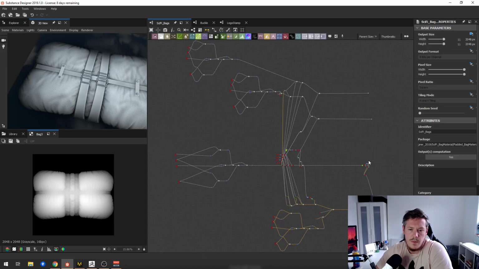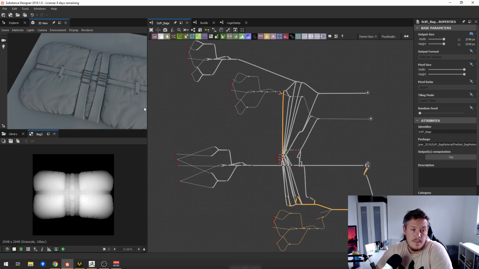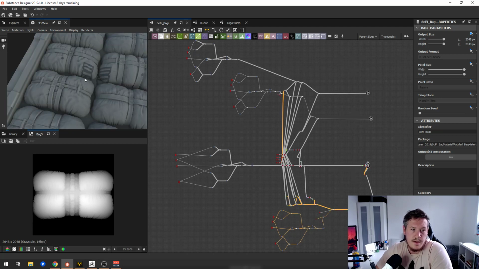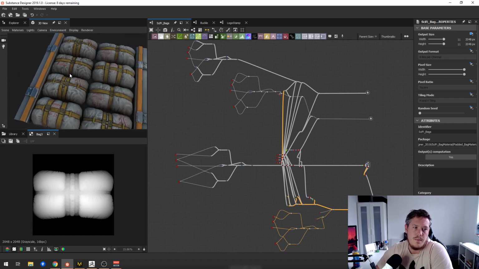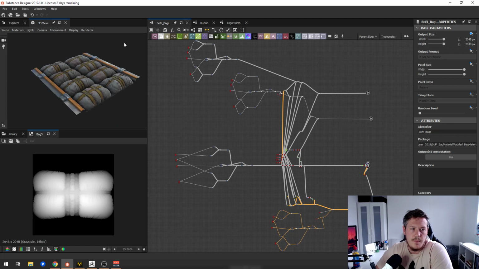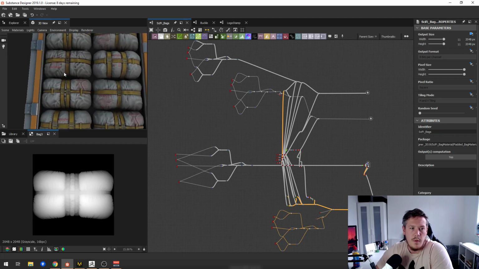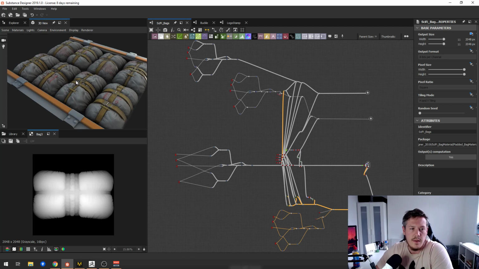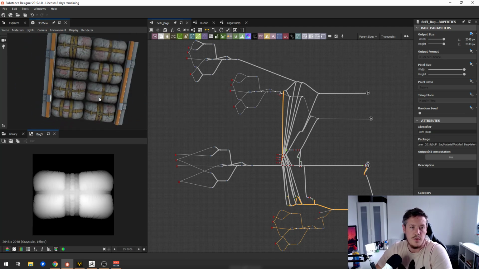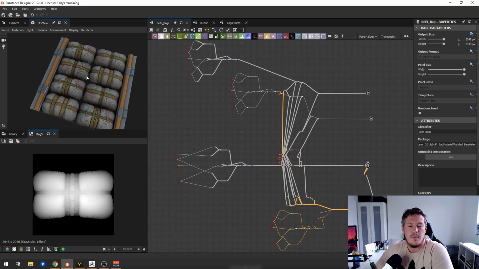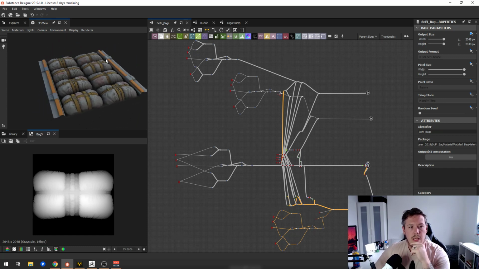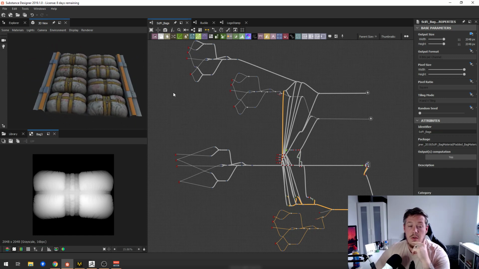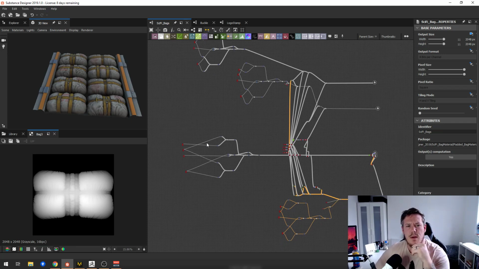So if I go to view outputs, it's going to take a second. Right, a couple more maps. Right, so here's my final output, what I put together in this graph. You can see what I mean by the bags being shrunk down. You barely even see the buckles and the details within there. And also why I use stuff like the curvature pass. It does give it, I suppose, once you get into Marmoset, a slightly more stylized aesthetic. However, I prefer it just so I can read my details a little bit better. I think it's more of a personal preference thing.